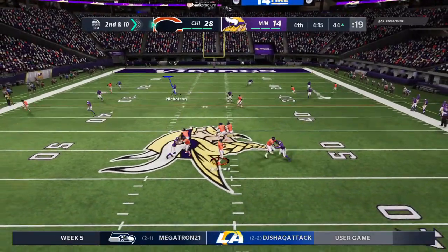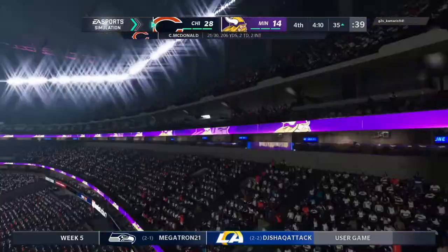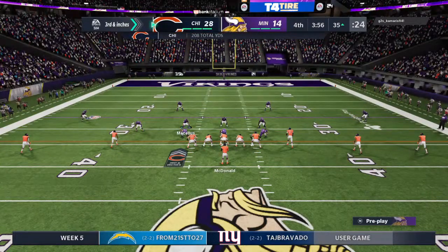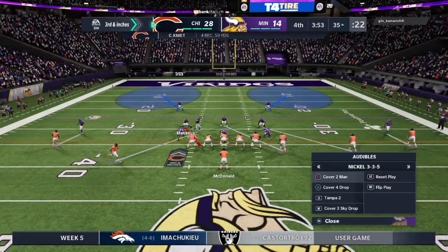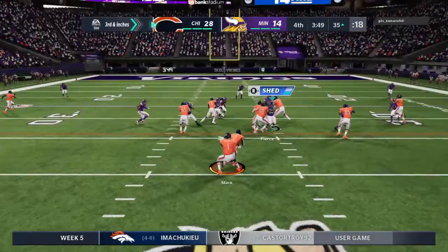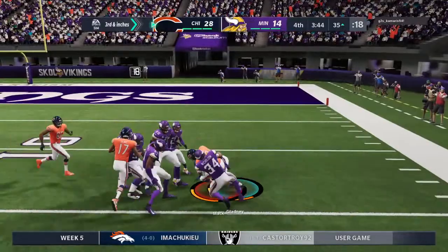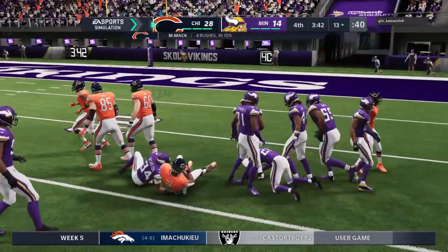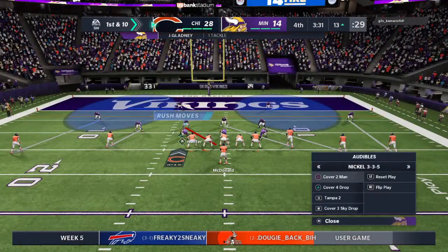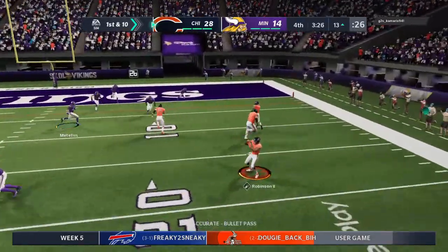To throw again. McDonald. Open man is Kmet, the tight end. McDonald's pass. 9 yards, and that leaves him just short, so it'll be 3rd and less than a yard. Brings up 3rd and inches. They'll try and run for this with Mack. And all the way inside the 15 before they drop it. The ball carrier. Well, they were in search of a short gain on 3rd down, and they wind up nabbing over 20 yards.